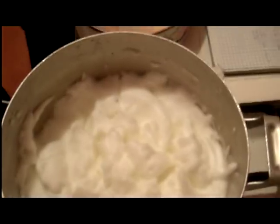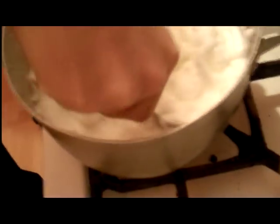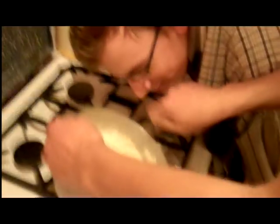And now mix egg white with yolk mass, and you use only a spoon. In this particular place, you use only a spoon, not the mixer.